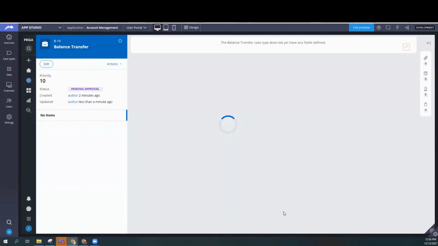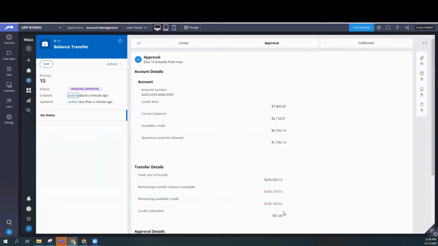Now, the whole point of this was that the customer service representative can take a look at all of the selections from the user. Now we go to the approval process, which is not going to be from the user anymore because we already have his information. It's going to be the view that the customer service representative sees. Everything's going to be read-only because we don't want a customer service representative changing the values that the customer is giving us.